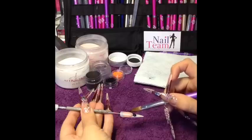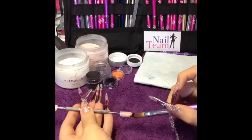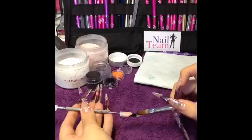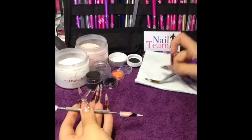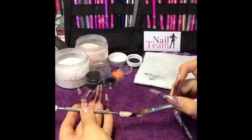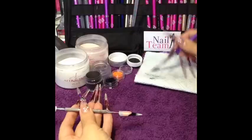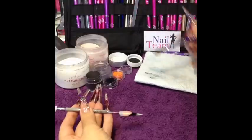Using the tip of my brush to push it up towards that smile line that we've already created with our Cover Pink. And then using the tip of my brush to blend it down. Give your brush a rinse before you then go and pick up anything else, just in case you've got any black powder left in your brush.